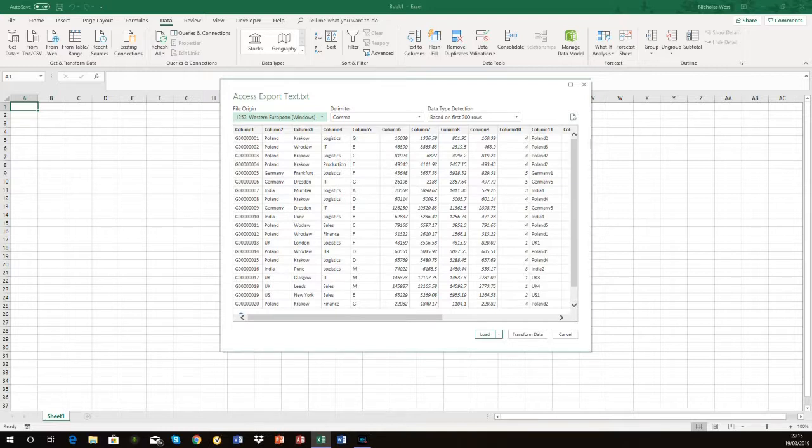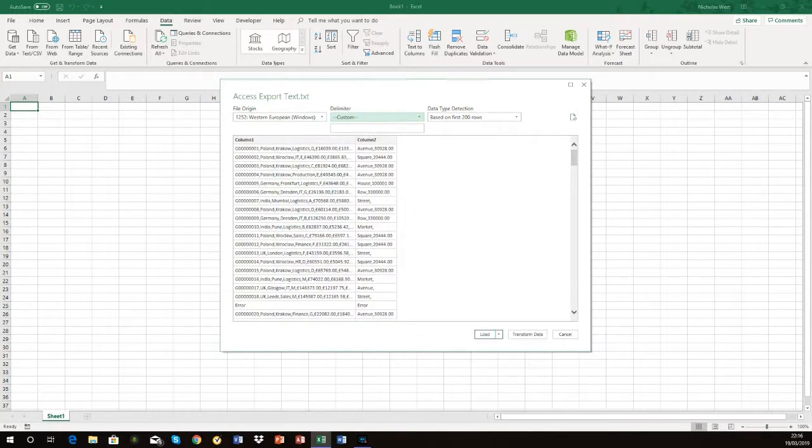So we can look at, don't worry too much about the first thing, it's just I suppose a technical aspect of the file. But the delimiter here, so what we're saying is comma. Now I know this because I saved the file earlier, but there's a comma between each field of information here. So what it's doing is it's splitting the data, it's showing what it will look like. If you choose, for example, custom, it will do an evaluation and it will show you a different view. So you can go in and adjust that.